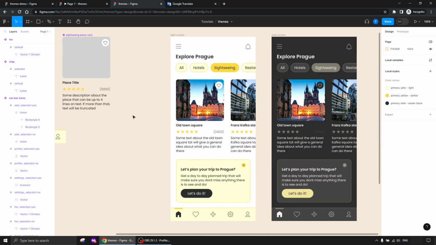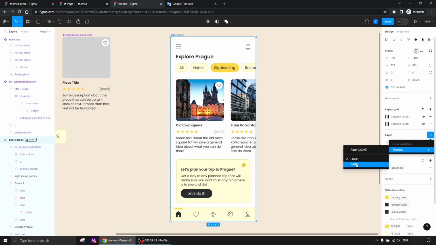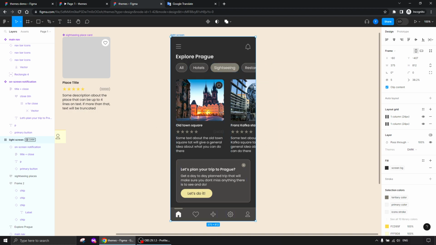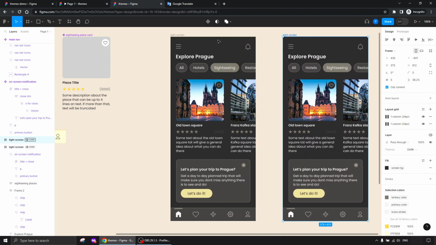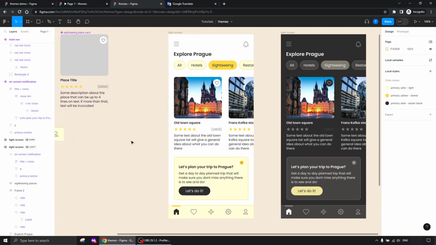And of course, even if we delete this one, and now I will change it to the dark, you see that everything changes quickly, because we have two screens and we gave them both variables. Never mind the name of it, but we can change it easily, just jump between these themes, and that's it, it's done. In your designs you will decide better about the exact colors, but I guess that's pretty much understandable.